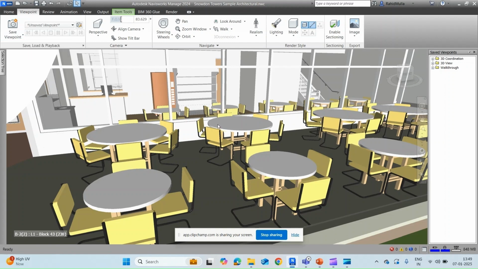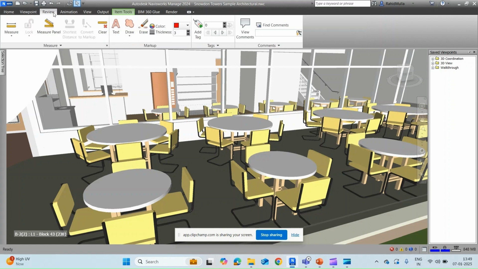But before that, what if I want to tell the concerned team that this table has to be moved, or that this table shouldn't be here? In that case I will go here in review, take this cloud option, and draw a cloud around this table.